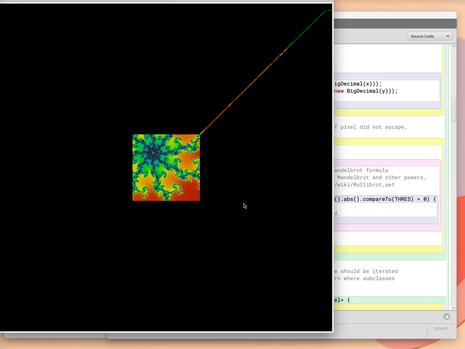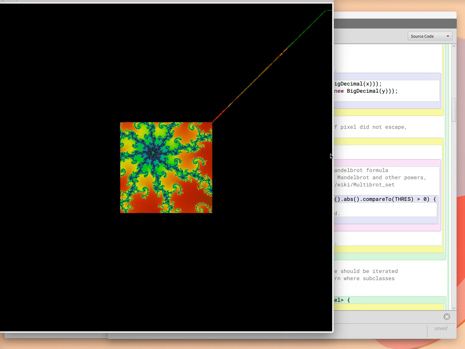This is now showing how the rendering is going. We have a queue of pixels that are still being processed, and the queue initially just contains a bunch of pixels here on the edge.